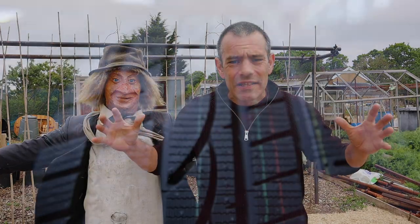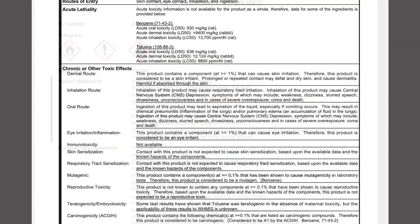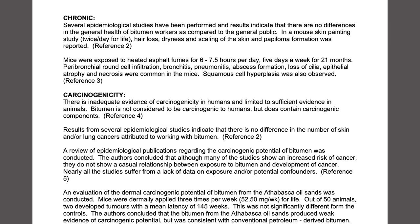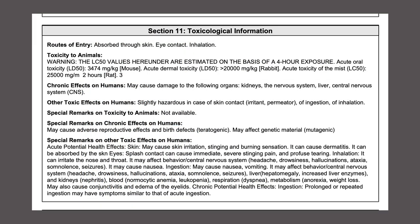Carbon blacks are added as a filler and UV stabilizer, while microplastics are added to harden the rubbers, and oils are added to make the rubbers more malleable so they can form the tires. Other stabilizing chemicals are also added, such as styrene, benzene, butamine phthalates, polycyclic aromatic hydrocarbons, and phthalates.